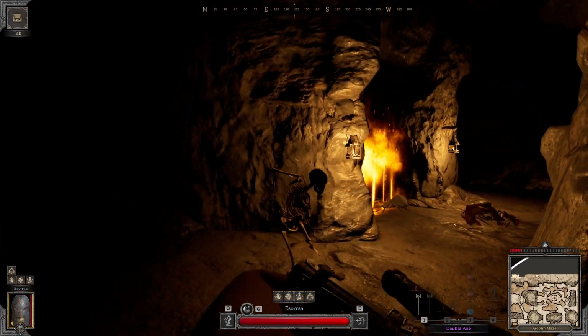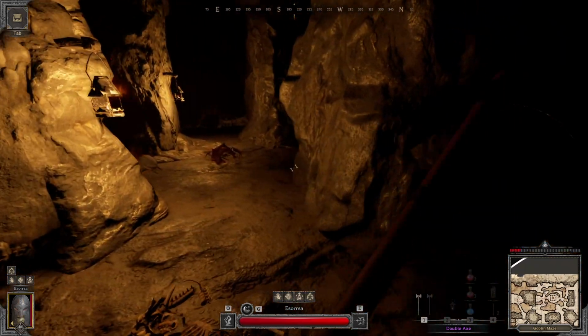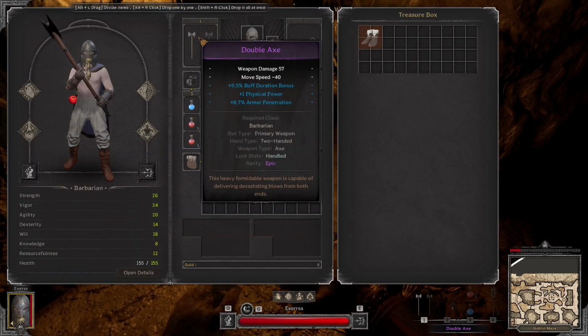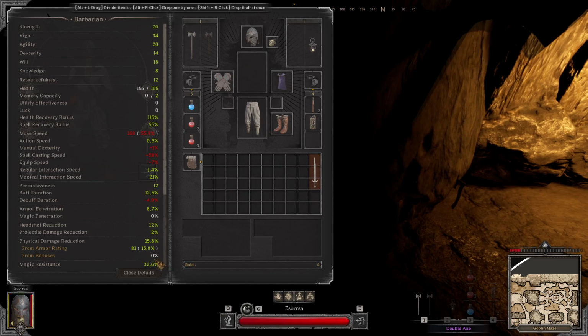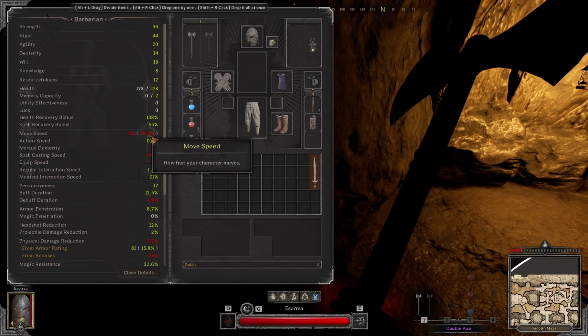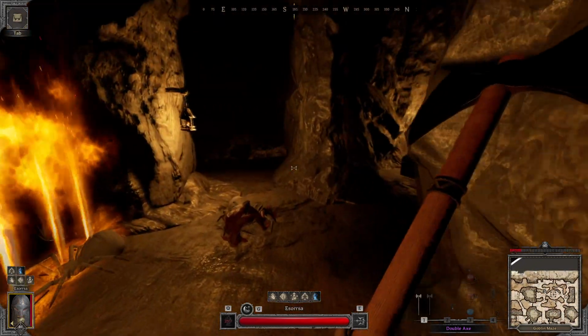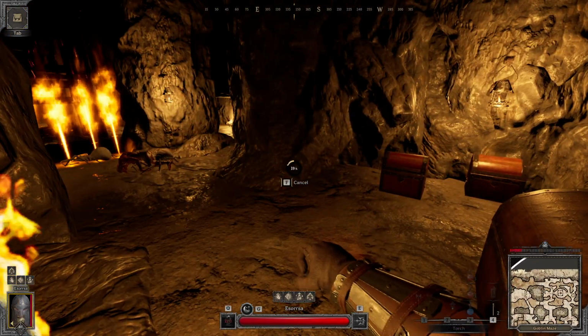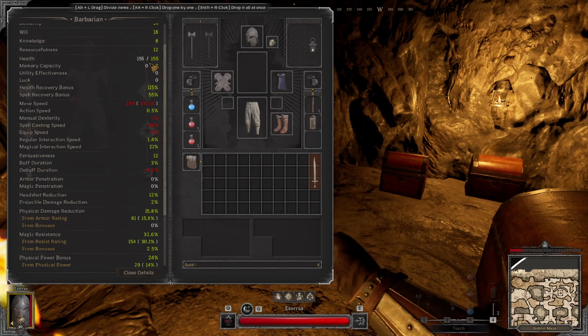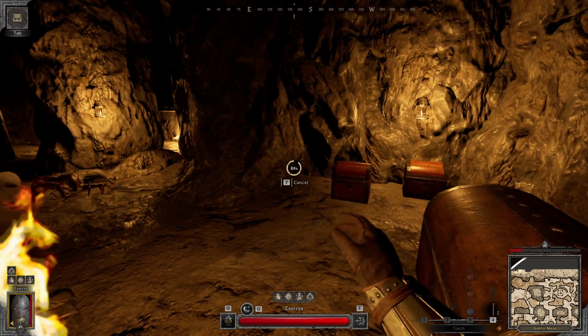The double axe does honestly feel kind of nice. The only thing is 40 movement speed penalty is quite rough. Let's do a quick speed check. Okay, we're running at 291 with our rage active, with our weapon out, so that's actually pretty damn solid. Of course, though, we are just a big ball of meat, a big ball of health.